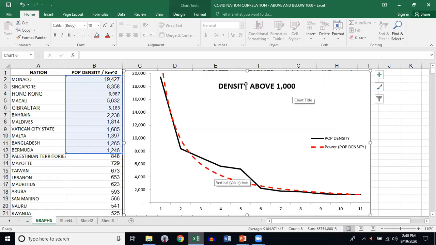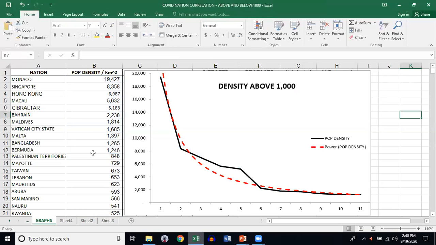You already know how to make the title of the plot or graph, and then bring it down into the area of the plot. You already know how to limit this to 2000 on the y-axis. And on the x-axis, let's see how we limit it to 11. If you click on the black line of the data series, you see that all I'm doing is plotting these 11 countries.